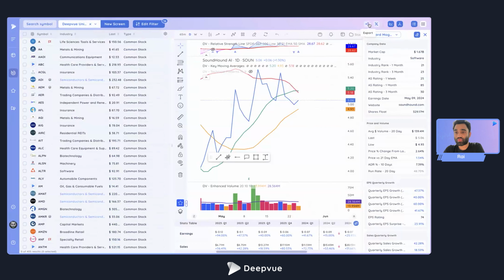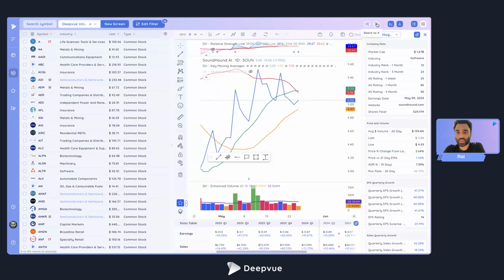Now let's move to the right side of what we see here, and what that functionality represents. The first one is export. You could copy symbols to Twitter, should probably change this to X. You could copy symbols to your clipboard. You could export anything to a CSV or Excel file. And that works for all screens that you see right here.